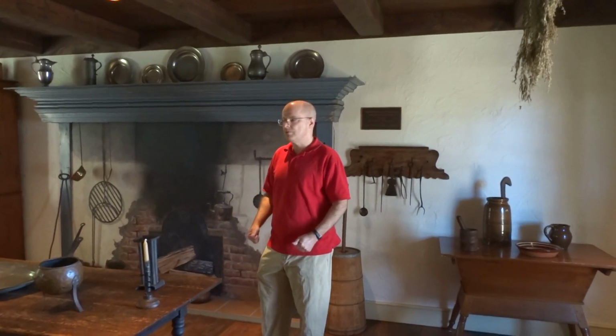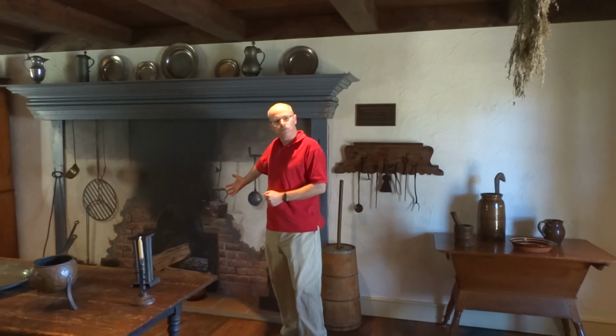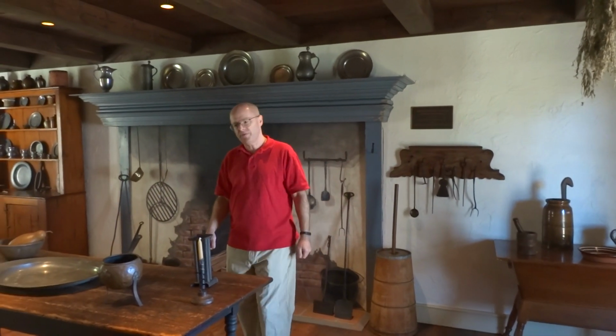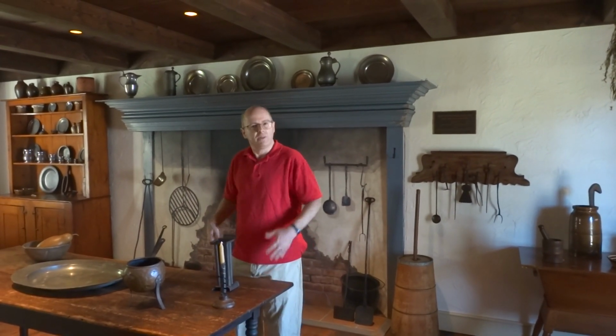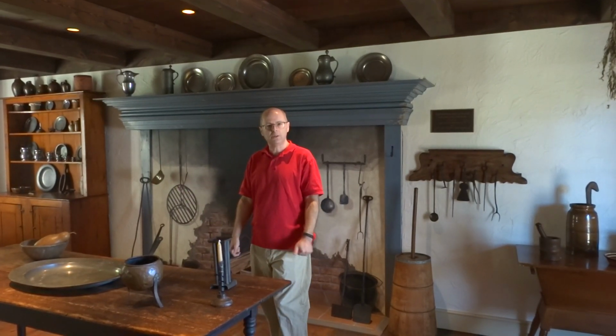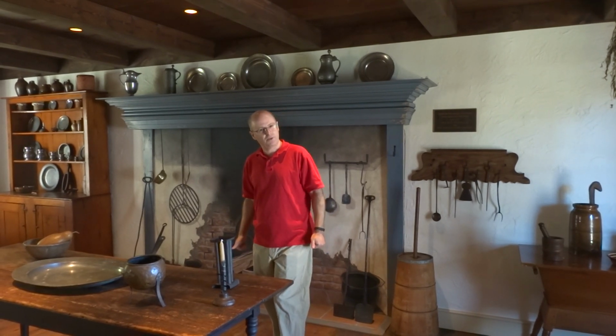Back in the day, in the 1770s, this room would have been an absolute flurry of activity. Unlike a kitchen today, which is a gathering place for family, in the 1770s, the kitchen was a workroom. There always would have been a fire roaring in the fireplace. The room probably was filled with smoke most of the time. And fire would throw out heat, which was wonderful during long, cold winters in New Jersey. Not so great during the long, hot summers in New Jersey.